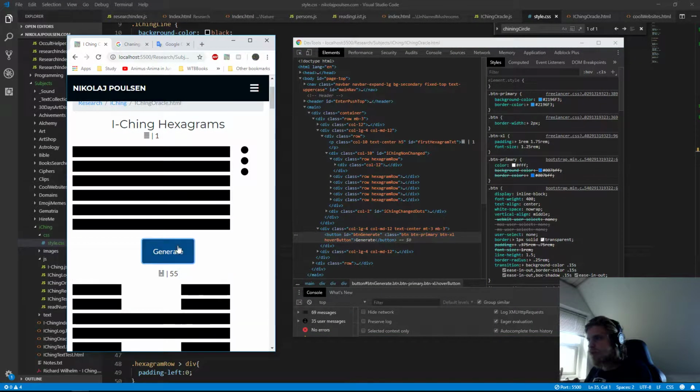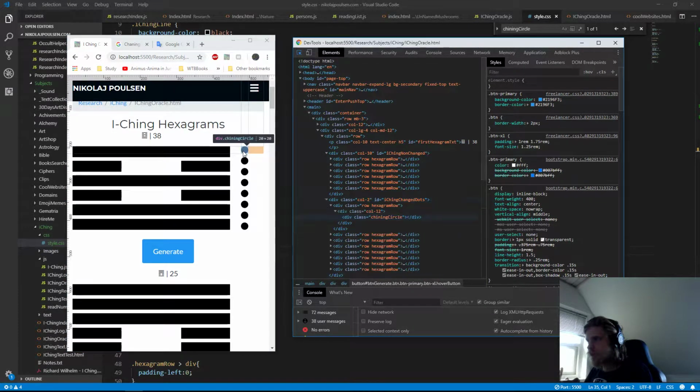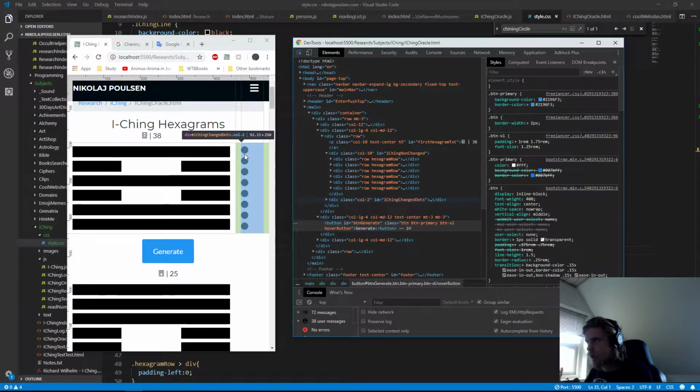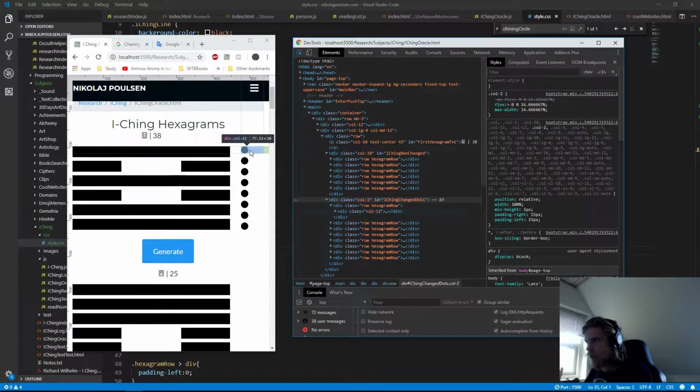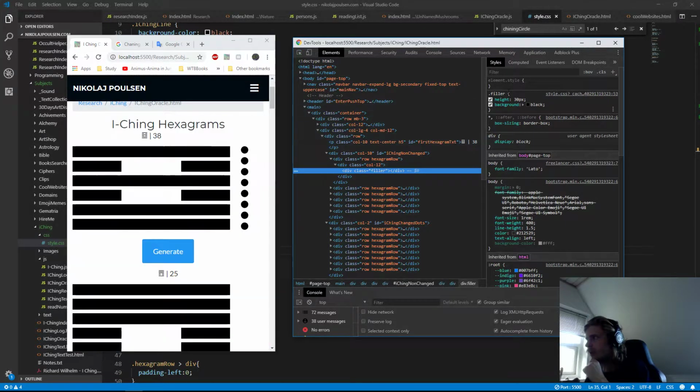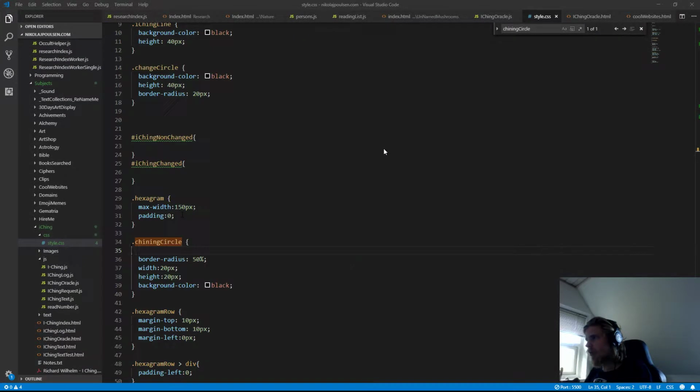Okay, so this seems to be the problem. They are not the same height. So maybe I need to put like a height on. Wait, so here there is a filler. Can I put maybe something inside?